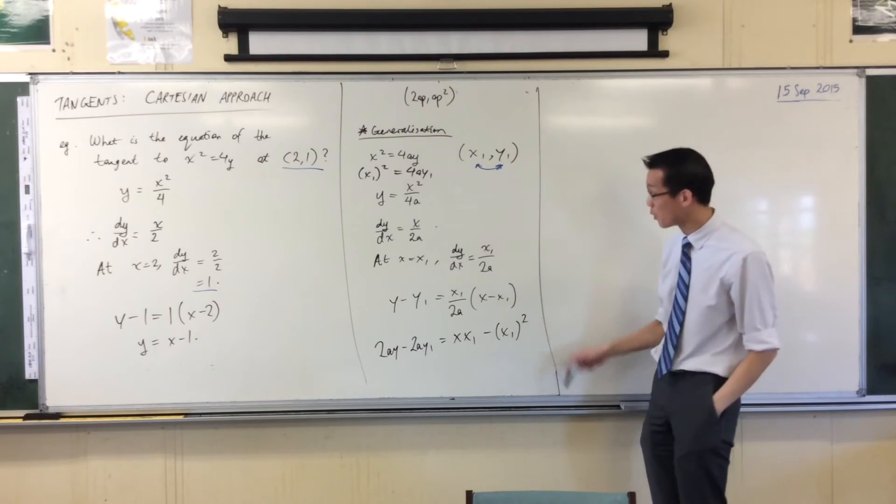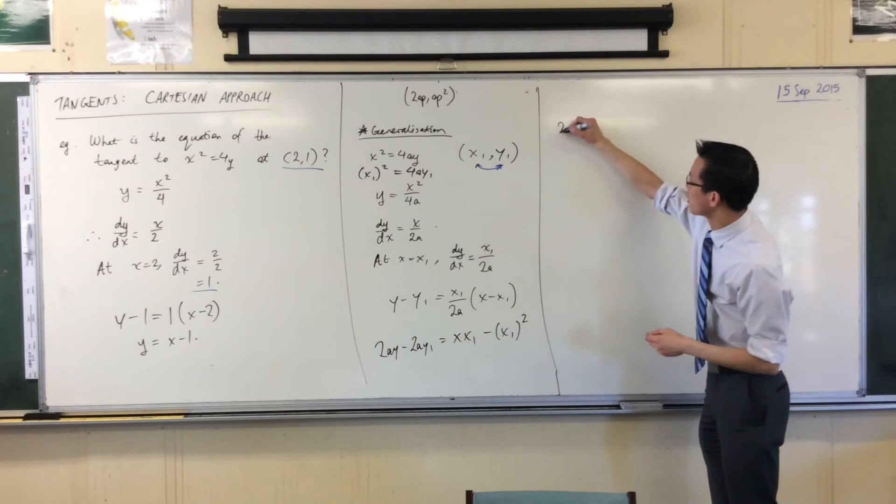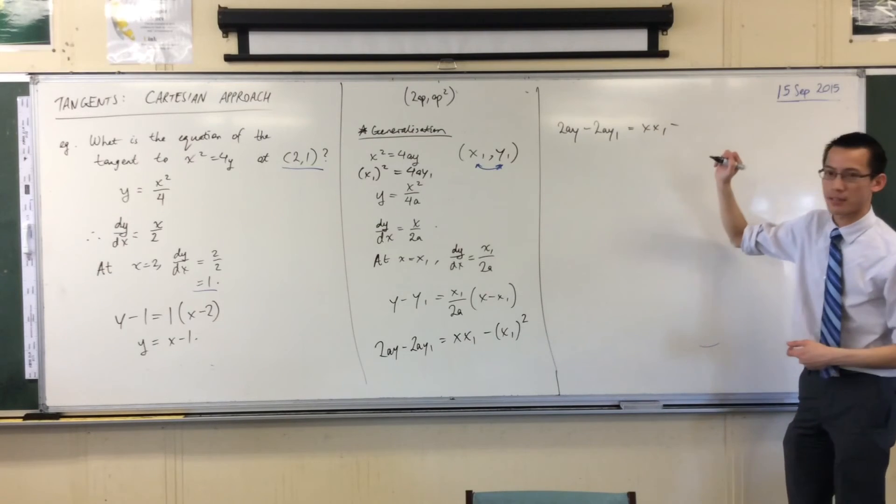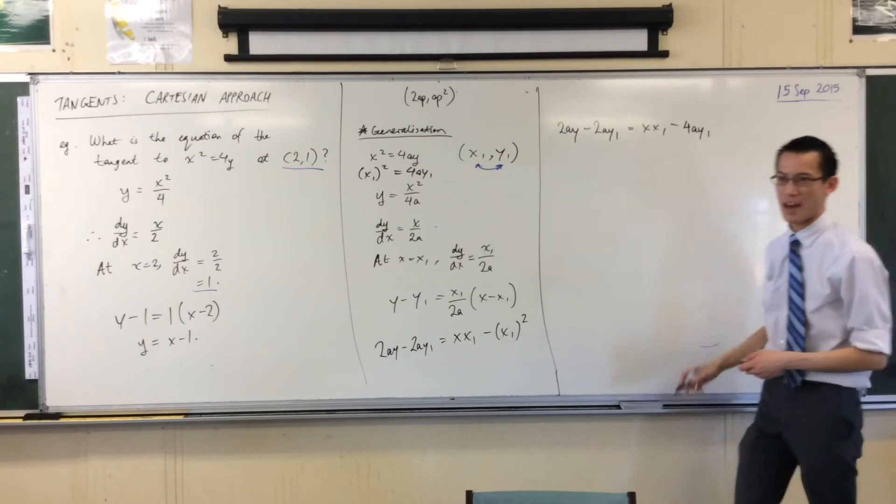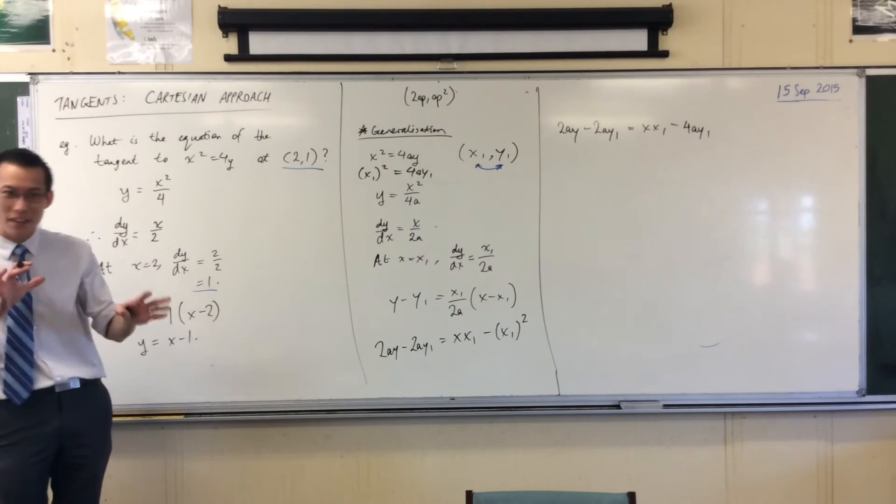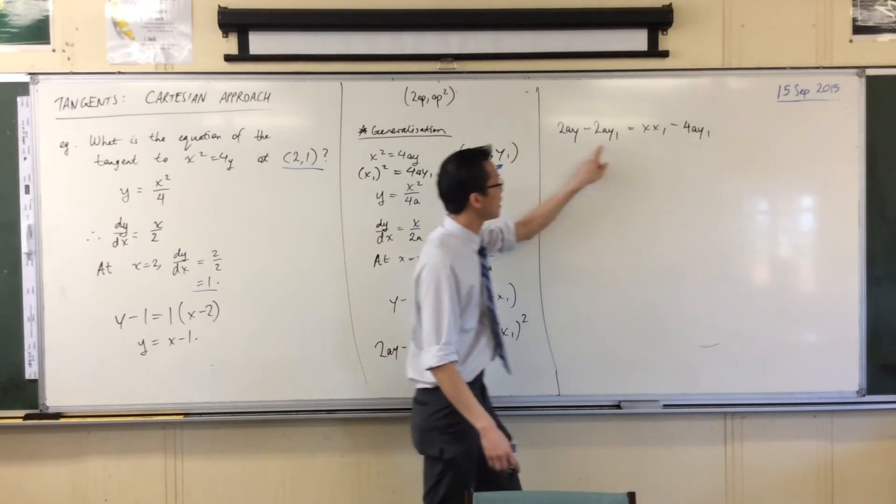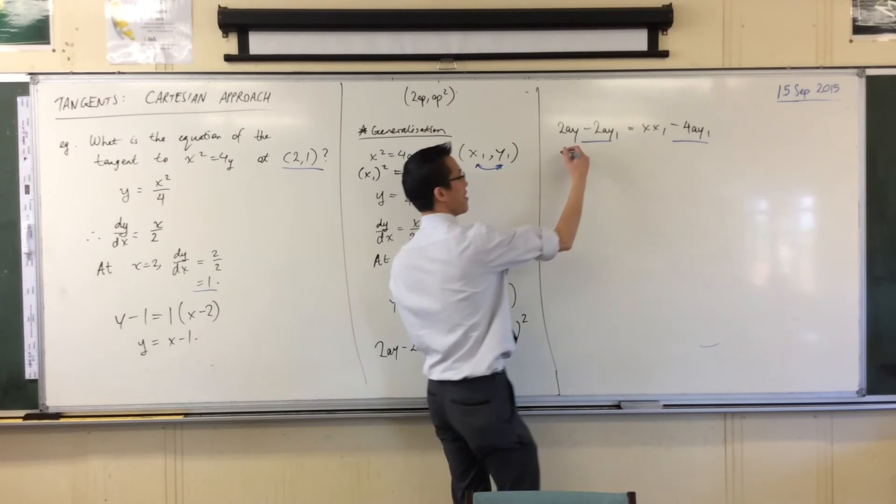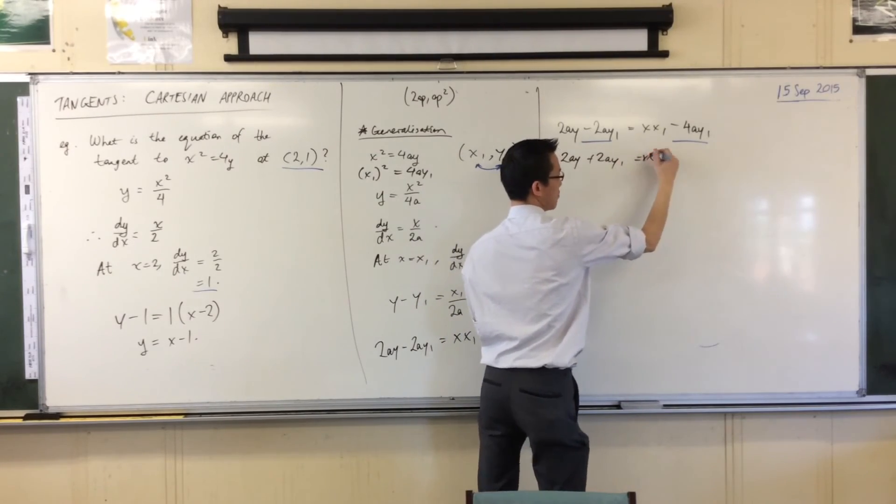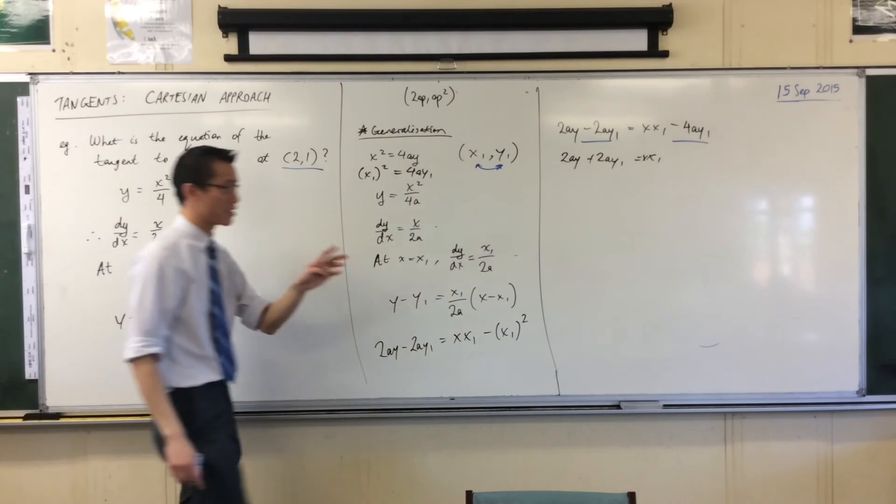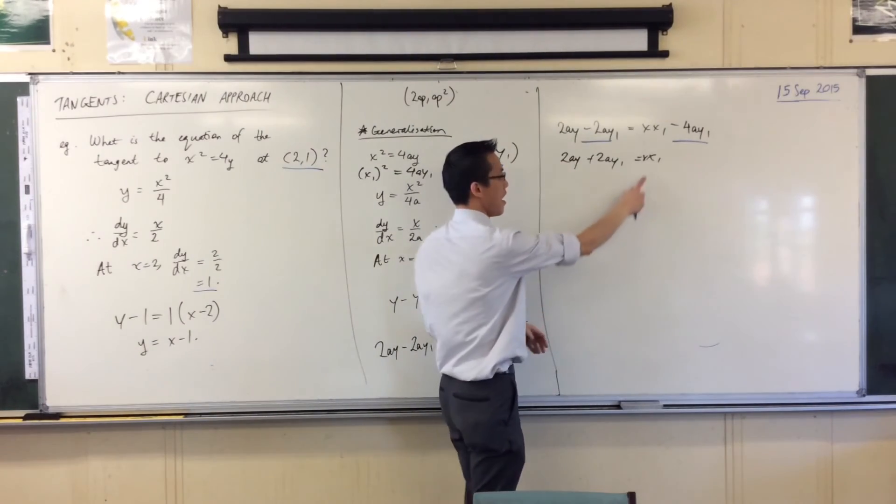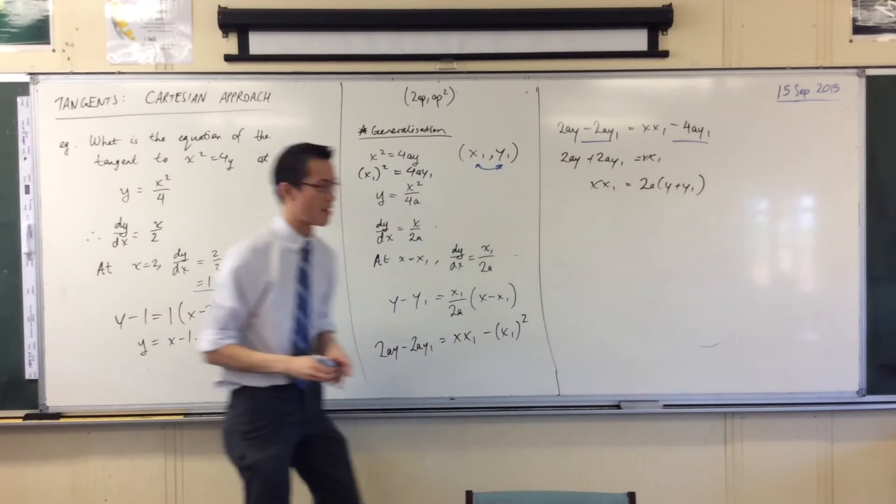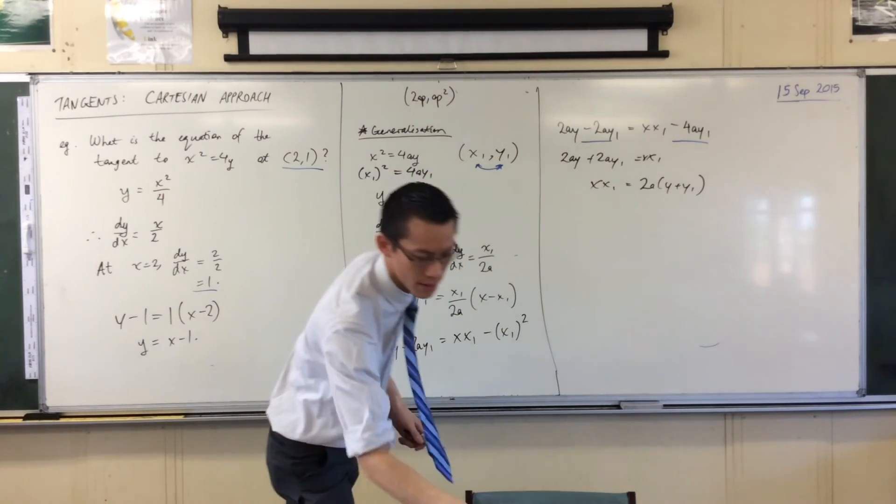This thing would sort of be like, what can I do with this? Well, you can get rid of it. So my next line, I'm going to write it up here. I've got 2AY minus 2AY1, that's going to simplify in a second, equals XX1 minus 4AY1. Are you happy with that? All right, now I only need to do a little bit of shimmy into this to get it into a nice spot. I'll collect all of these like terms, these guys and these guys. I guess I'll add 4AY1 to both sides. That'll give me this. That's all right, that's looking pretty simple. I'm going to do one more thing to it because it looks like I should keep the Ys together. Ys are in a nice spot. This XX1, I'll make that the subject. And now I'm going to factorize because this is helpful. This, you can put a big box around this.